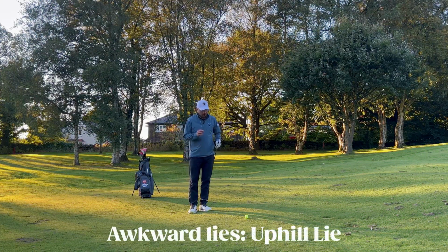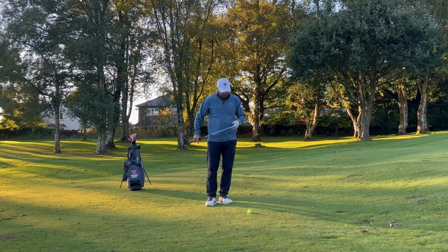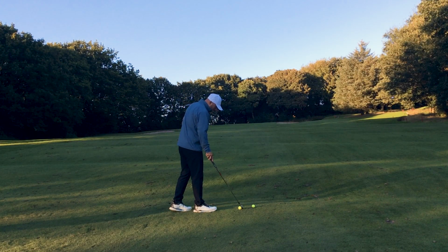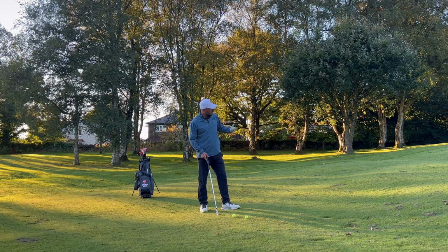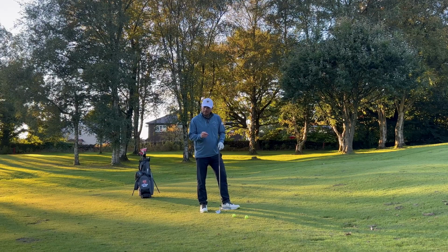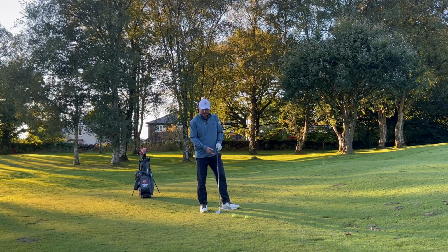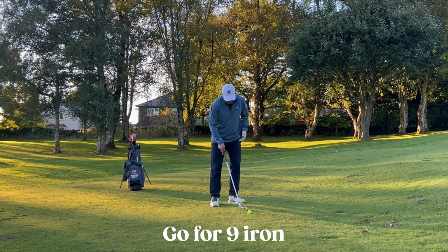So now we have got the uphill lie, okay? So we're going to follow the same principles. If you think about this uphill lie here, I've got about 120 yards. We're uphill, we're into a bit of a wind. So I would normally go for, on a flat lie, a pitching wedge. So now because it's an uphill lie, I'm going to go for the 9-iron, okay? And we're going to follow that same principle.